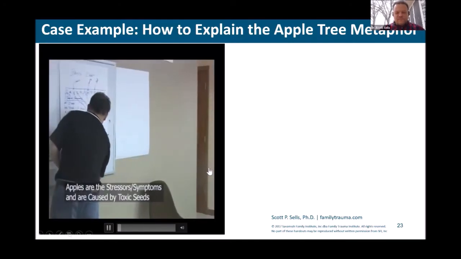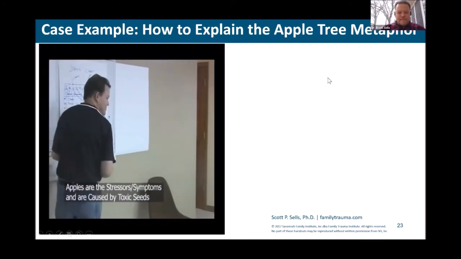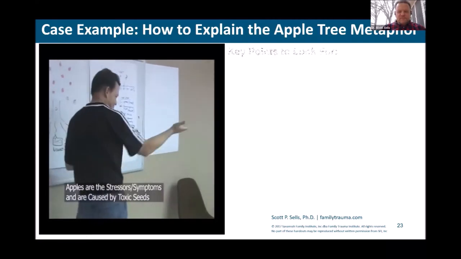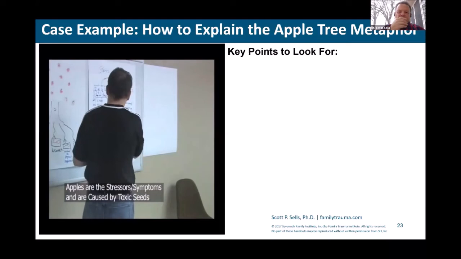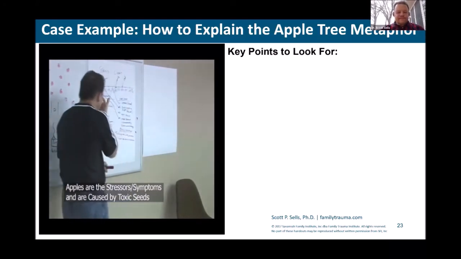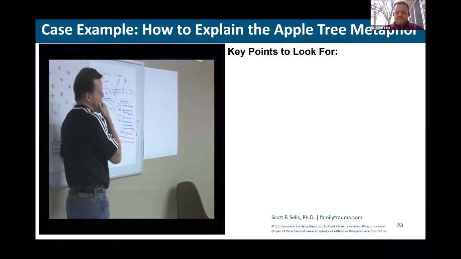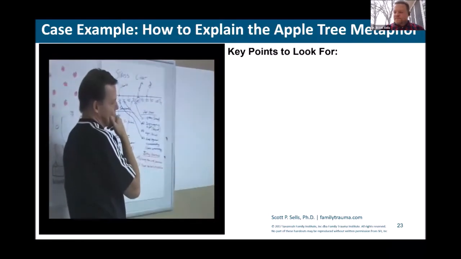Needs and unhealthy undercurrents combine to create problem symptoms, which are represented as apples on this tree. Watch how this connect the dot exercise begins to hook the family and give them hope. Now that I know your stress, our next step is to figure out what's causing it. Okay.